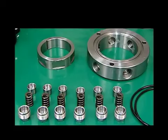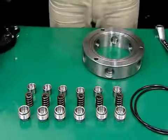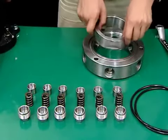Clean and inspect the parts and replace parts as necessary. In particular, inspect the dimensions of the upper springs and check for corrosion. This is the procedure for assembling the upper bearing housing.